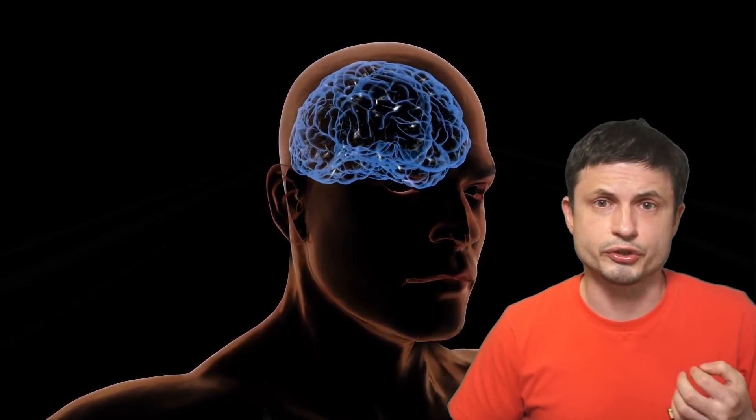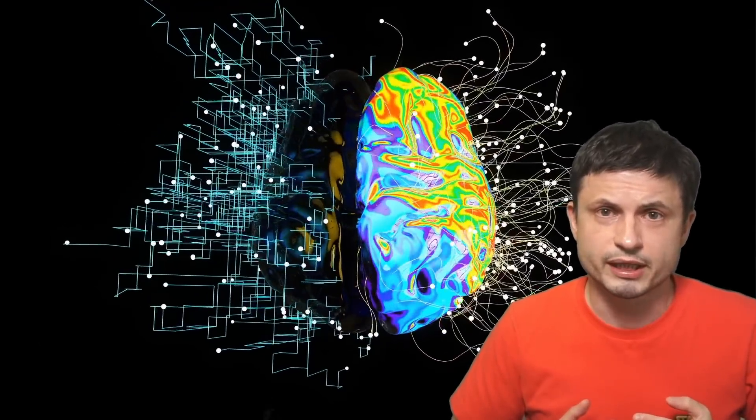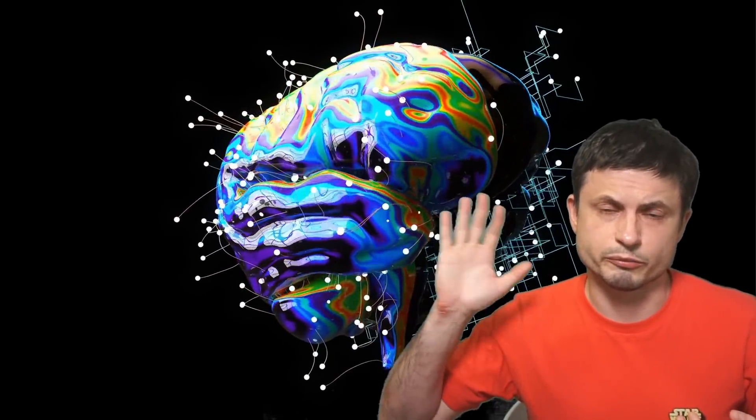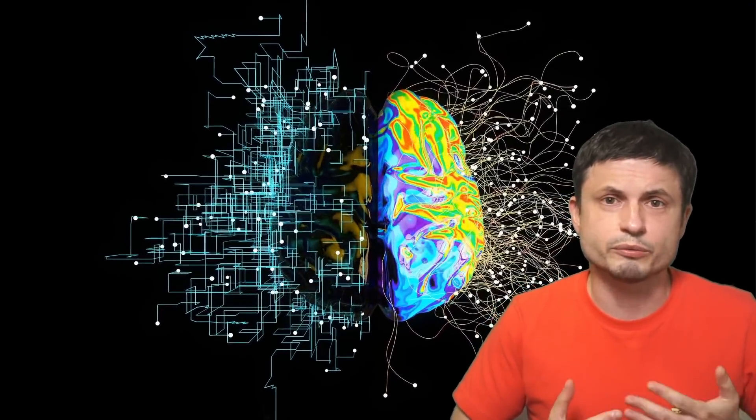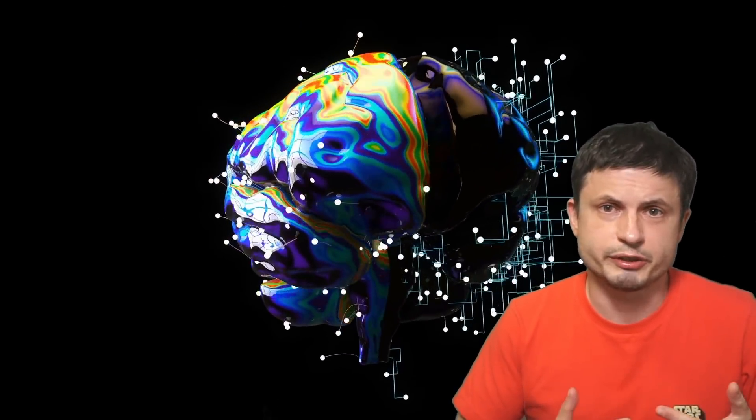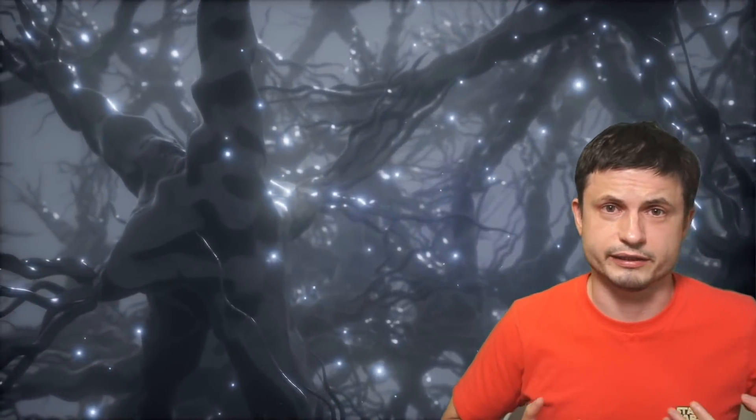So by studying the brain, parts of the brain, and specifically different neurons and the connections they make, we might one day be able to explain a lot of other things around the universe. But at the moment, we're still basically in the infancy of understanding all of this. Hello wonderful person, this is Anton. Today we're discussing recent discoveries in regards to neurons and the intelligence formed as a result, i.e. us.